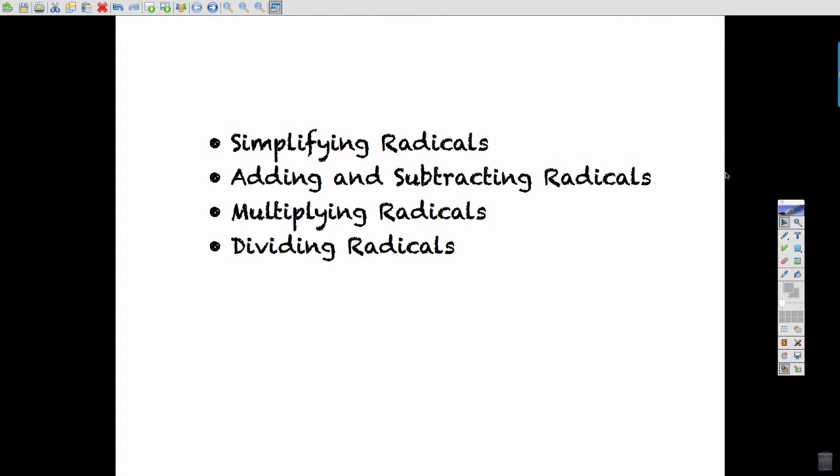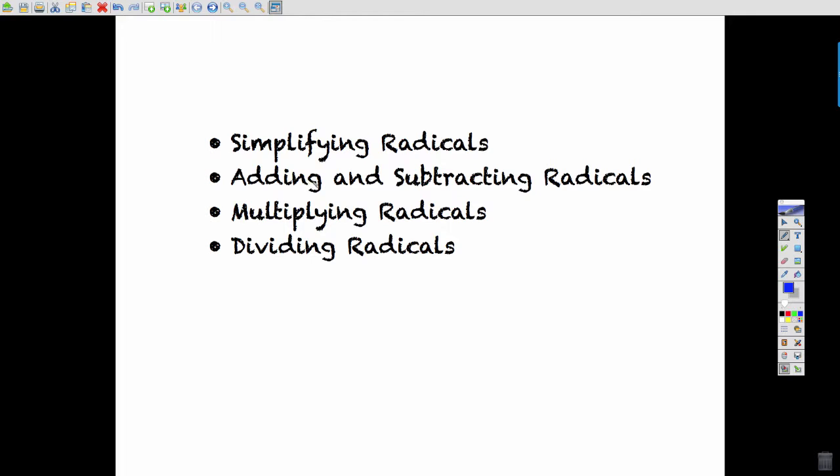In this video, we're going to review how to simplify radical expressions. There are four aspects of this. When we talk about simplifying radical expressions, primarily we're talking about this one, which is basically to take all the perfect squares out of the square roots and then only leave irrational numbers behind. And I'll explain what I mean further.